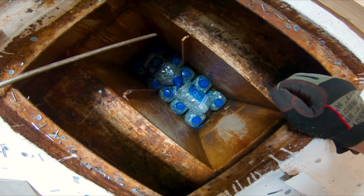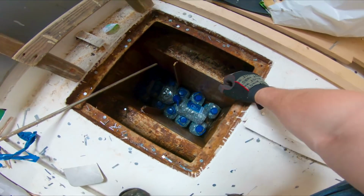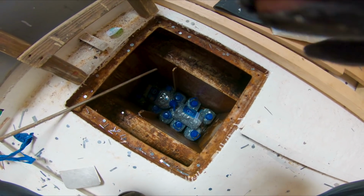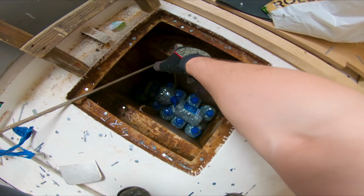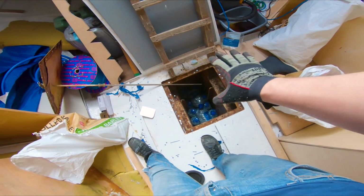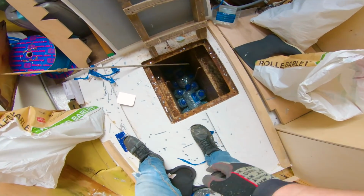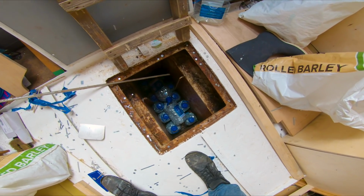But eventually that will be a water tank, hopefully. And the ballast will be welded to the bottom of the keel rather than put into the keel like that. Well, it all depends if we actually need that extra ballast, because there'll be two 200 litre tanks. So this goes in there as well, if you can see, I don't know. And I can actually fit two 400 litre tanks on the top, under this tank top. So yeah, that's good. It's going all right.